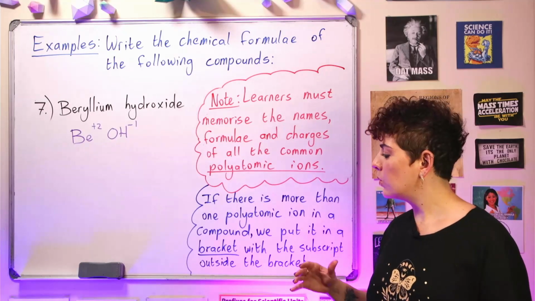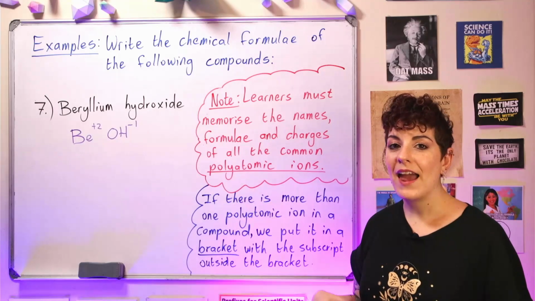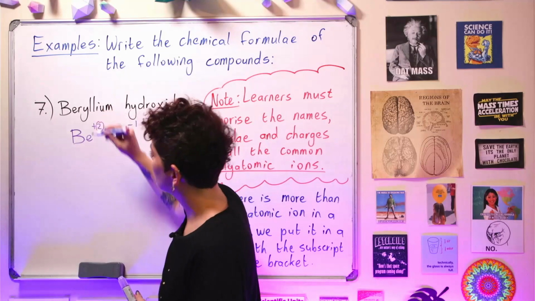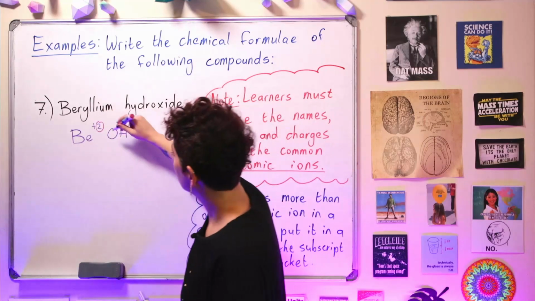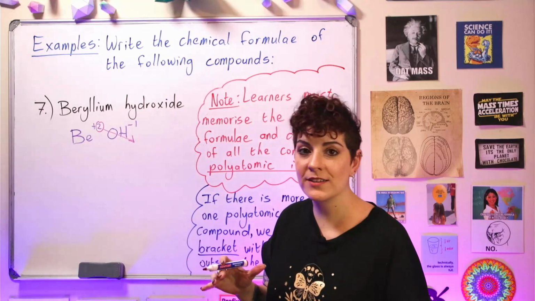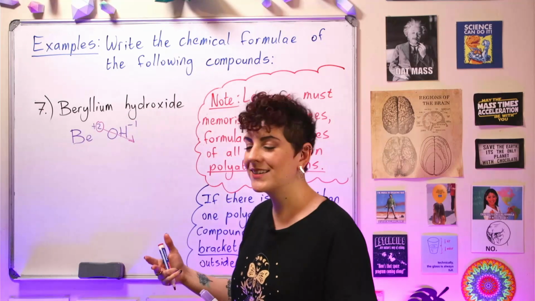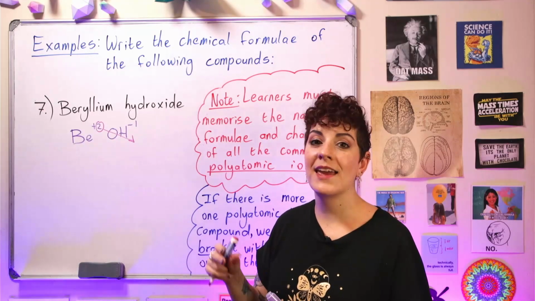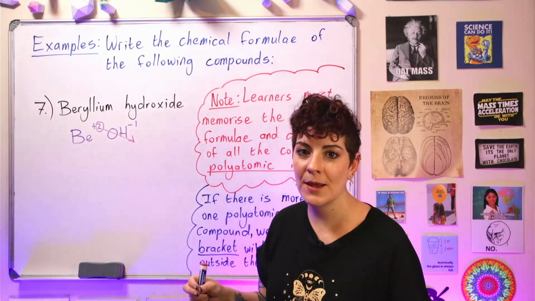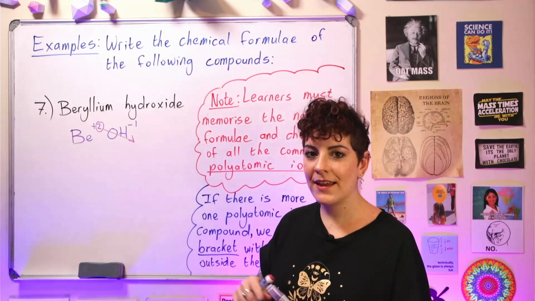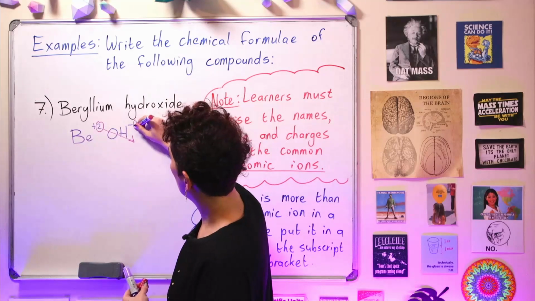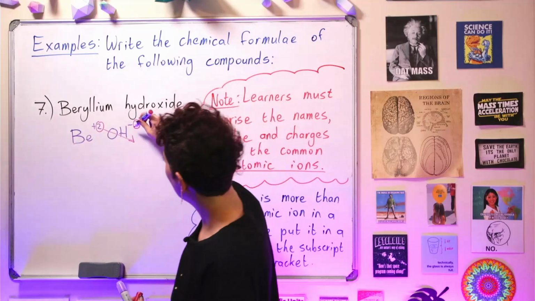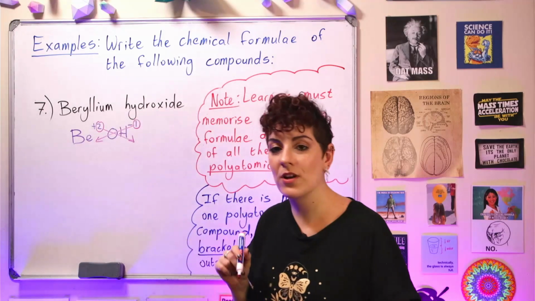So you're going to see that we will need a bracket for our compound. And the reason for that is because when you cross over the numbers, you will cross over the 2 in the beryllium's charge of +2 to the corner of our hydroxide polyatomic ion. So we can see that we're going to land up with 2 hydroxides in this formula. So the final formula must have the OH in a bracket with the subscript of 2 on the outside. We'll see that in a moment, but we must also cross over the 1 in the -1 charge of the hydroxide polyatomic ion, that's going to get crossed over to the beryllium corner.